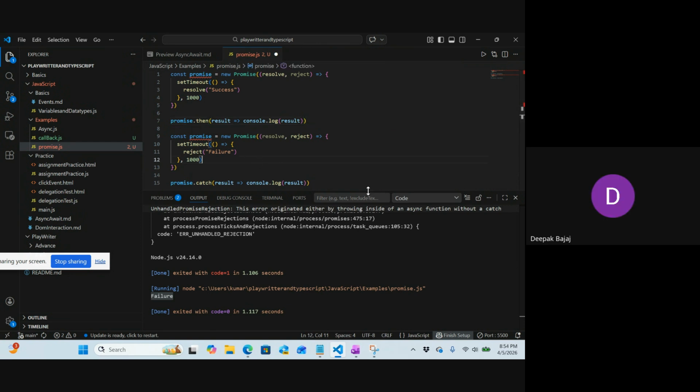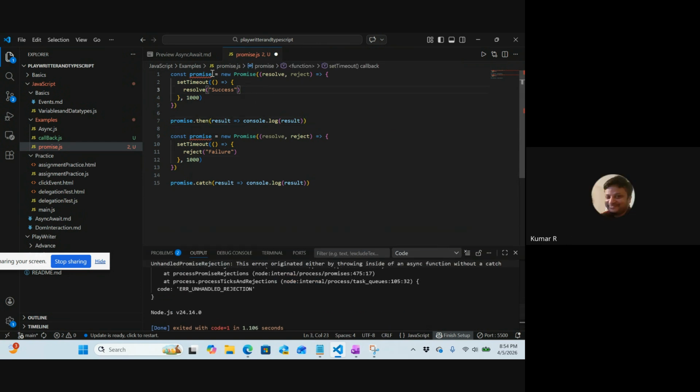Change the variable name, please, because you cannot write the same variable. You need to change it in line number 15 as well.